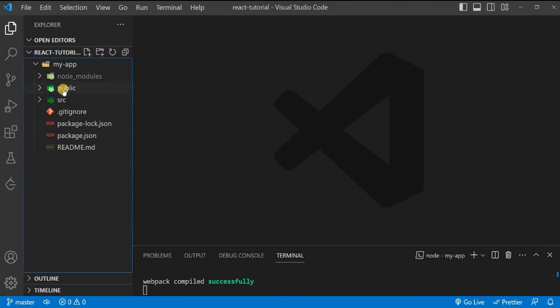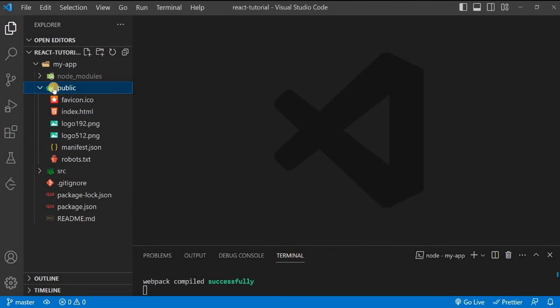Then you can see a public folder and source folder. In the source folder, all the files and folders related to ReactJS are included, and inside the public folder all the non-React related files and folders are included, and we'll discuss them one by one.